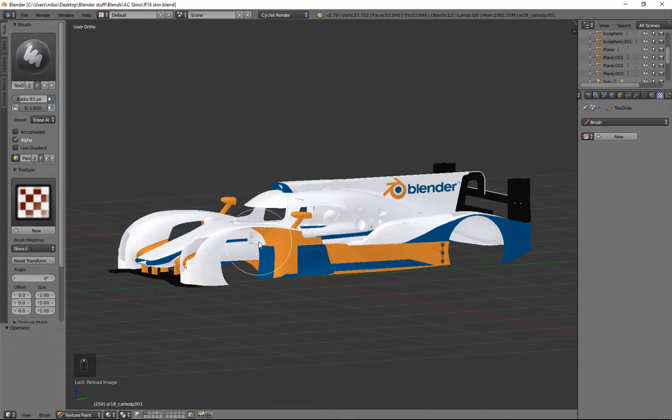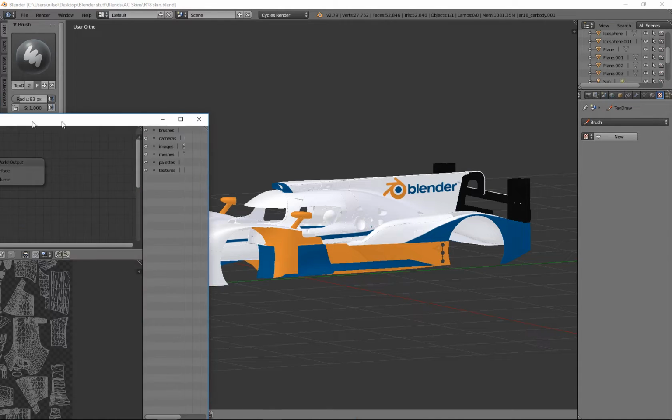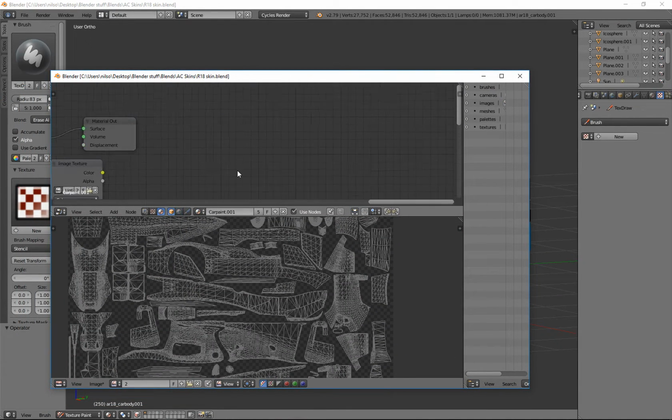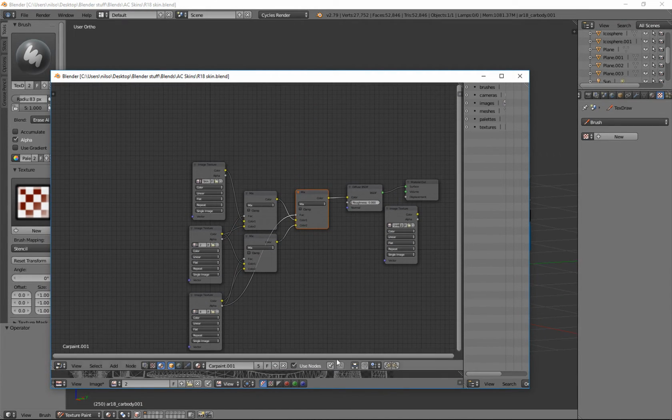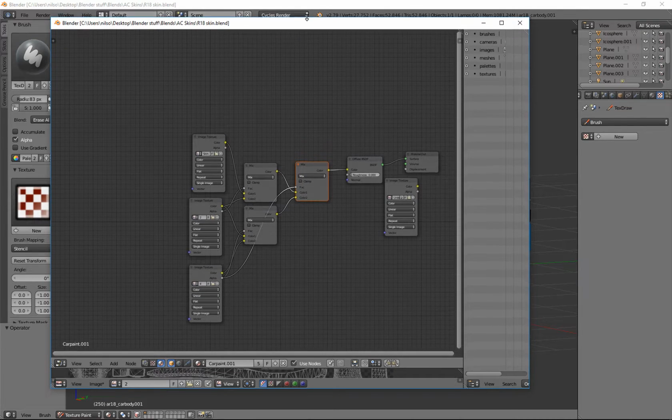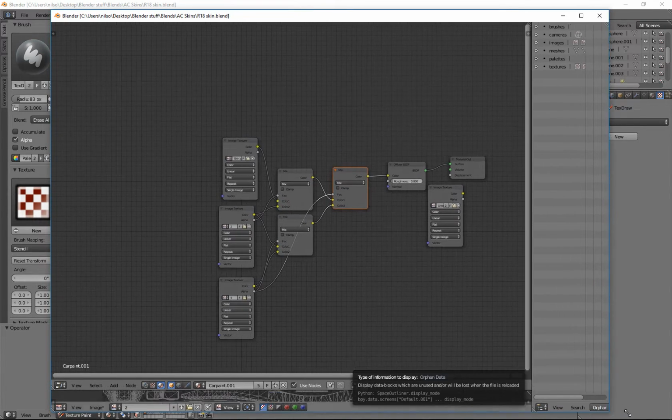So this, I already have composited in Photoshop, and then I brought it back in here. So if we look at this, let's just make this a little bit bigger. There we go.